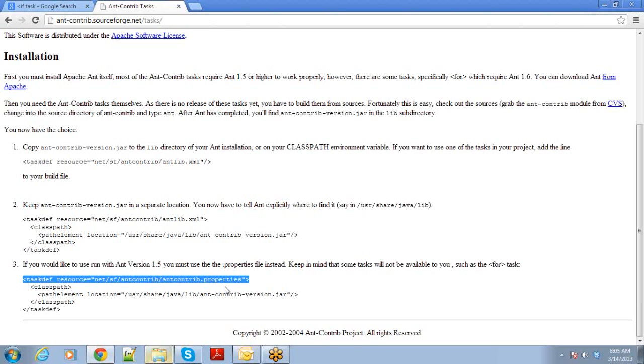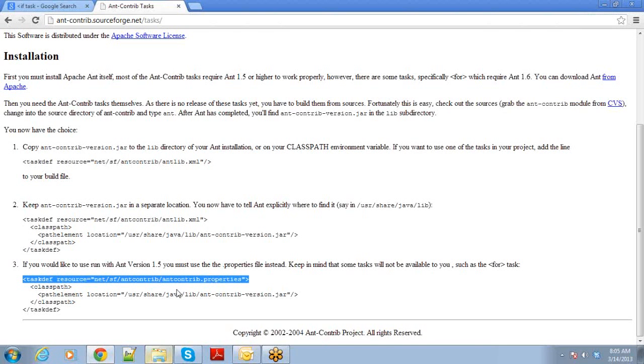So to let Ant realize that, or to let your build script use that particular jar in that Ant installation, you have to tell your build script to use this particular sentence. Otherwise, your build script cannot use that jar file. Whatever tasks are there by default can be used by your build script.